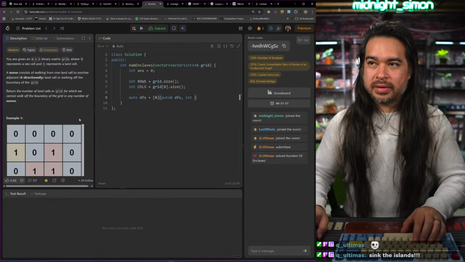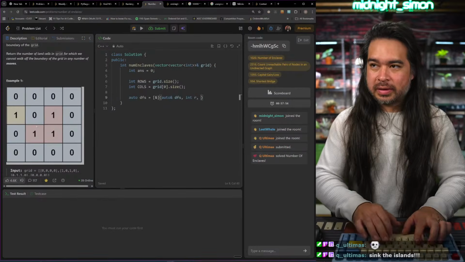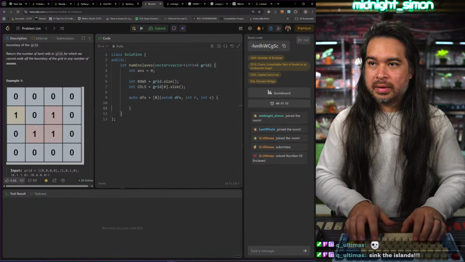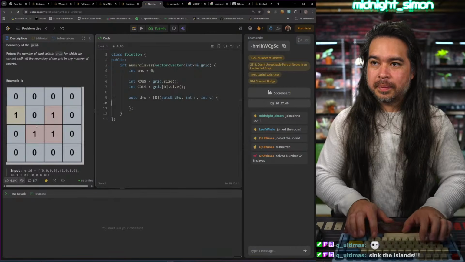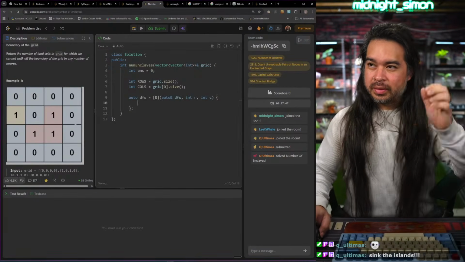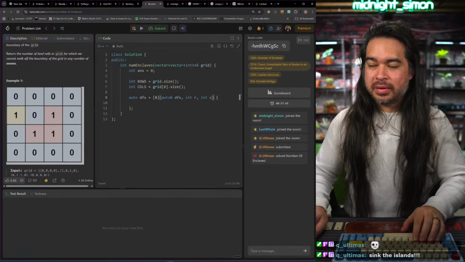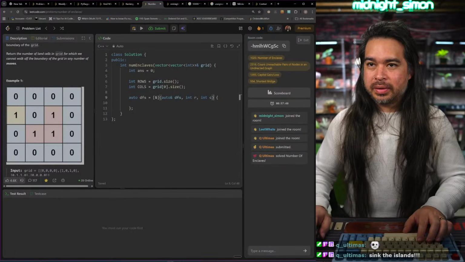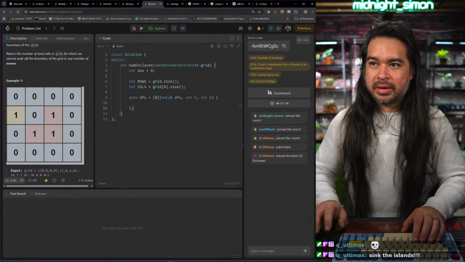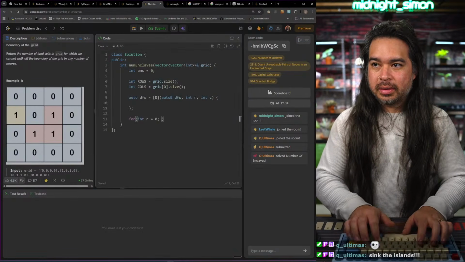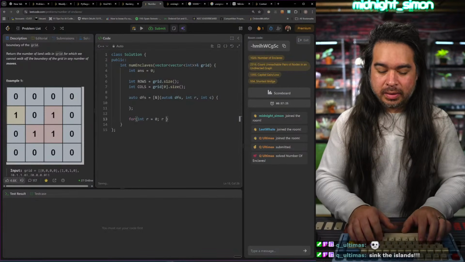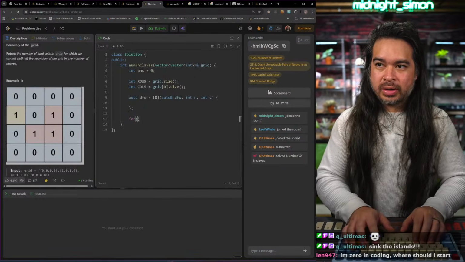How do you even do this again? I guess it's like R, C, this should return. I don't know how I'm gonna solve it. I guess I go from the edges. So how do I go to all the edges here?